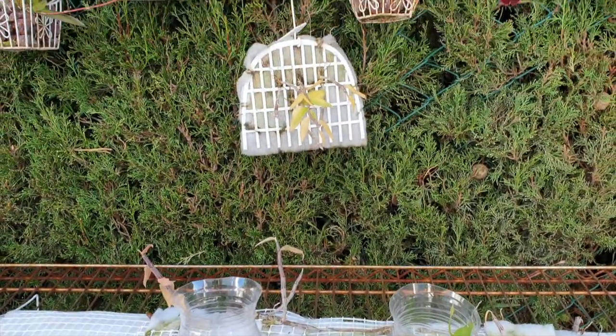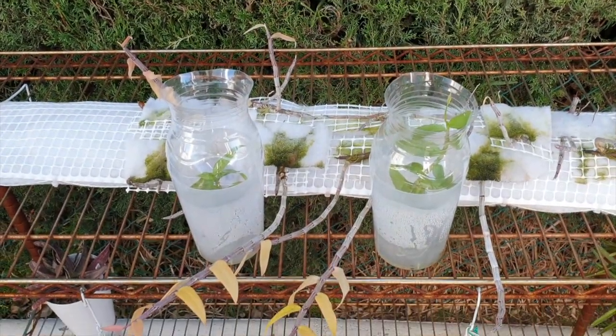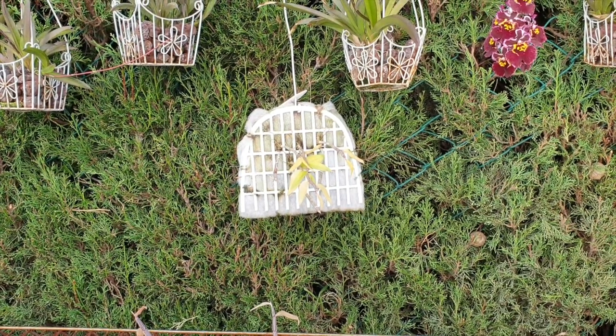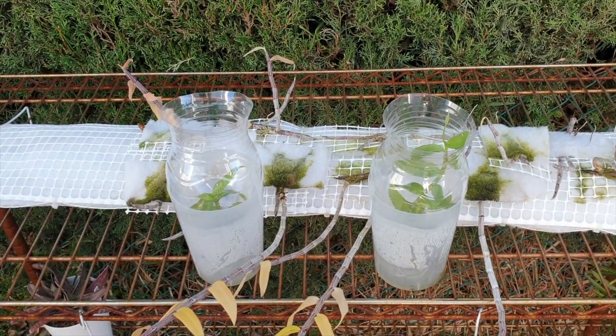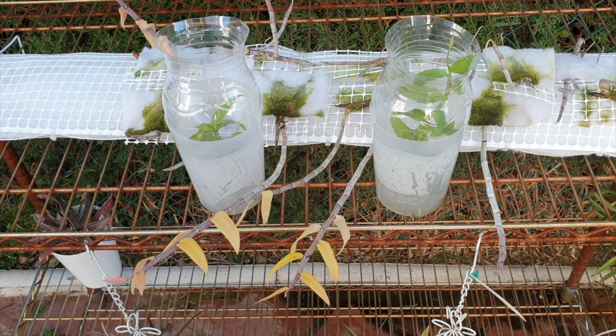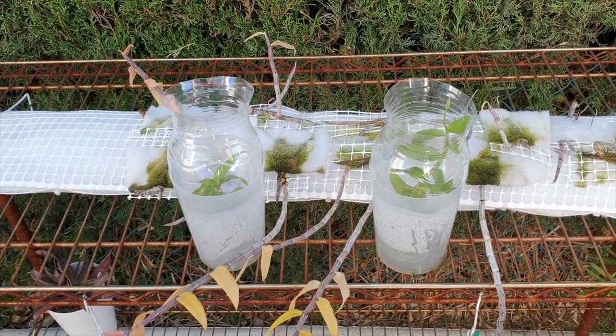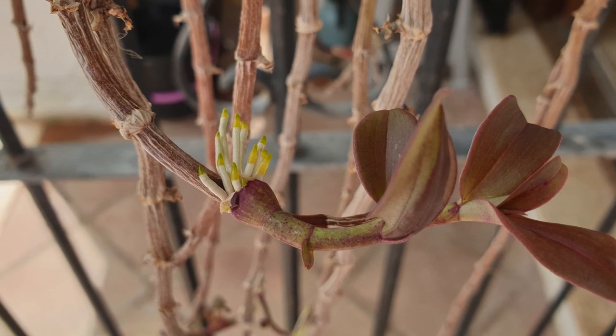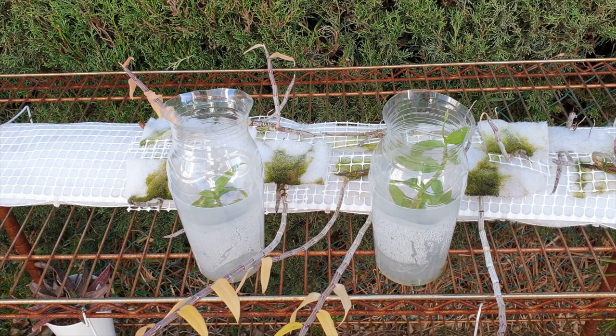So what am I trying to point out with all of this? Classic, classic deluxe, classic deluxe plus — there are so many ways of cultivating keikis and getting them to grow on. What I found very interesting is that my 2020 mount has not had the same progress as my 2021 monster mount. The length of the keikis is astounding even after having removed them from the mother plant. And this water-submerging method upon harvesting the classic deluxe way — remember, classic deluxe is providing nutrients to the roots while the keikis are still on the mother plant, getting them to develop and grow stronger and more abundant. I have drawn some conclusions: every single method works. There's no right or wrong, but the advantages of cultivating a keiki while it is still on a mother plant and applying nutrients to the aerial roots have made a massive, massive difference in the growth potential and strength of the keikis.